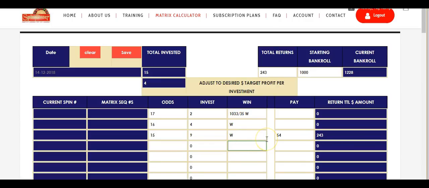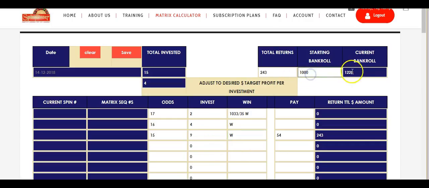This thing can literally win every spin. And here's why you won all 3. What did you ask for per spin? Your profit was $4 is what you wanted per spin. You had 3. 1, 2, 3. So you not only got back your 9, not only got back your 4, not only got back your 2, but you asked for $4 per spin. So $4 here, $4 here, and $4 there. All your money plus $4 on each spin is $12.